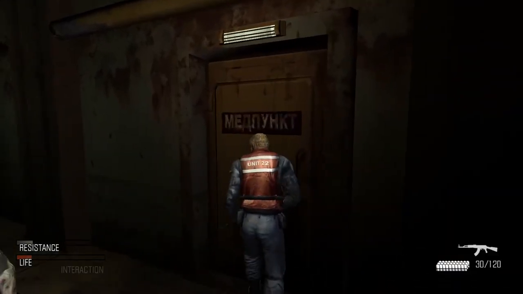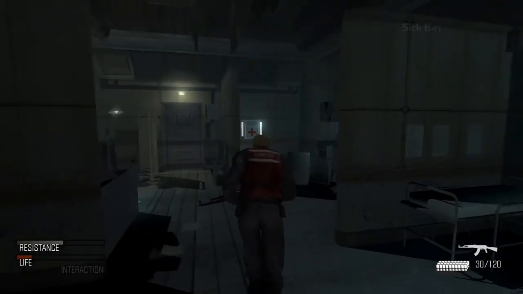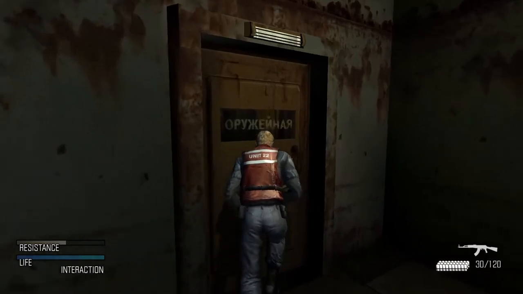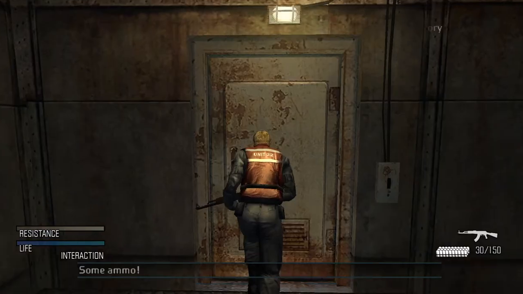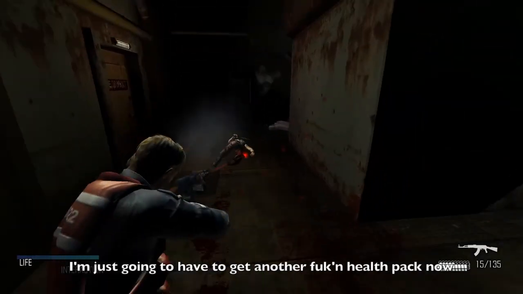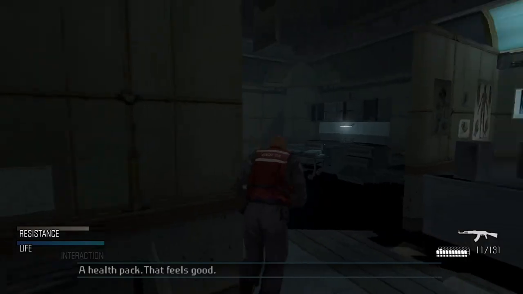Bet you didn't think you'd be seeing this place again. Oh! There was a guy there. Oh, that was scary. I hope he's gone. Get ammo while I'm here as well. Like, why would you bother throwing one randomer at you towards the end of the game? I'm just gonna have to get another health pack now! The next one's the last one. There's only one more health pack in there, that's okay. Jeez, I can't imagine what this game would be on hard.